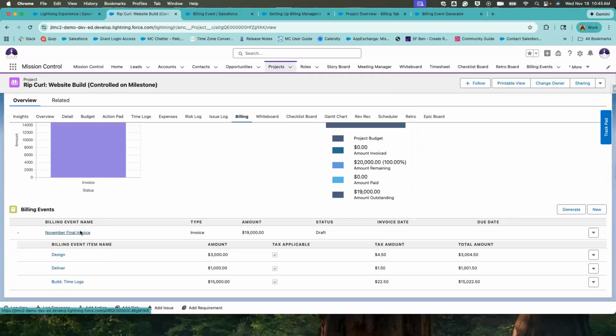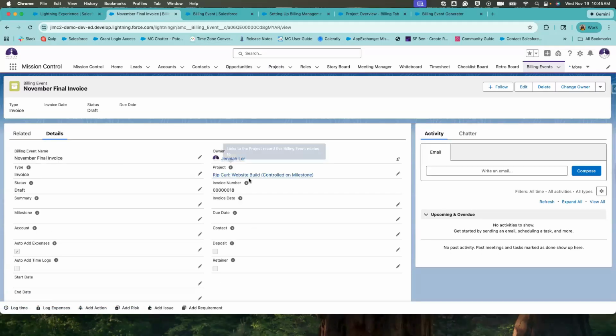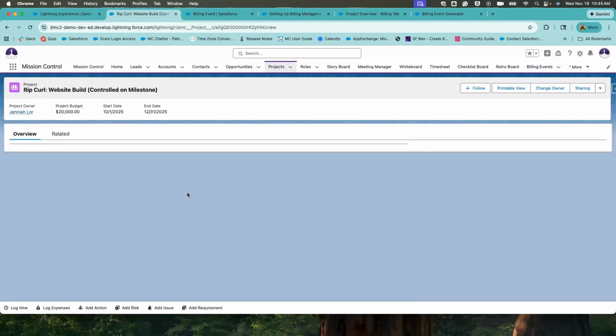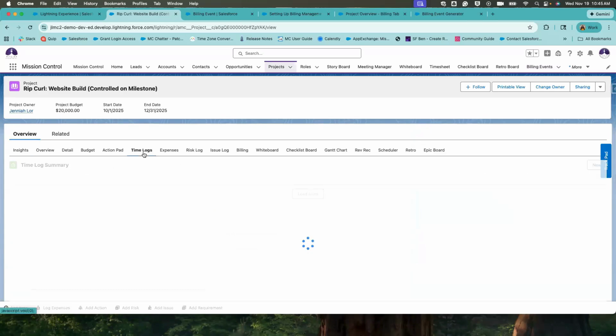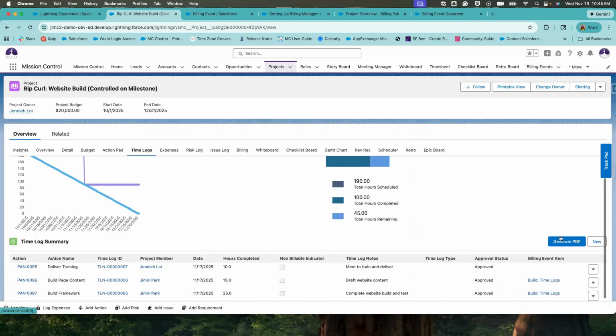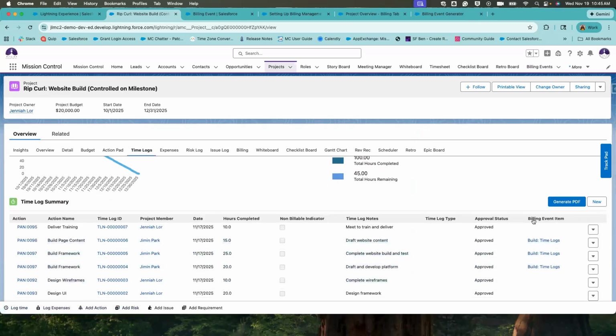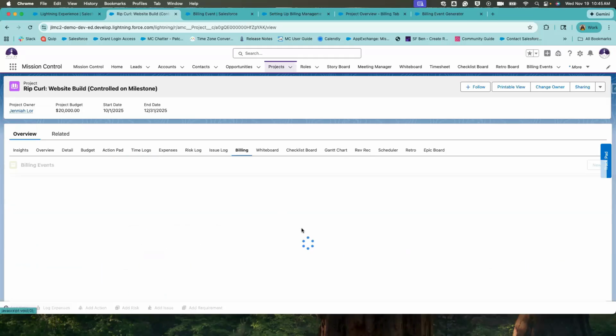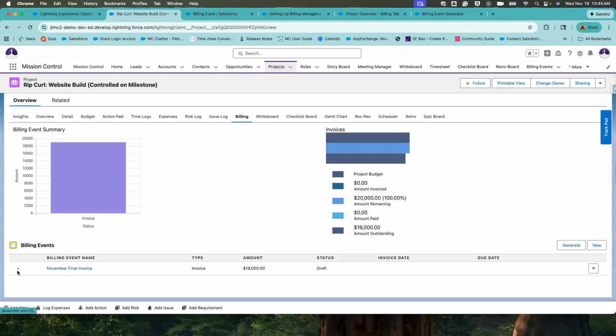Awesome. So we see that for 19,000. Just wanted to show you, if we go to our time logs now, we can see that those time logs have been set for that billing event line item. Since this was on the build, when we know the build is a time and materials billing type, then it's going to pull in those build time logs and it's computed to that amount for the developer that he logged time to. So those have been added to this amount.